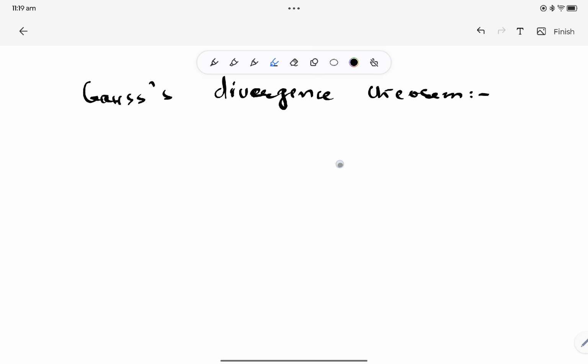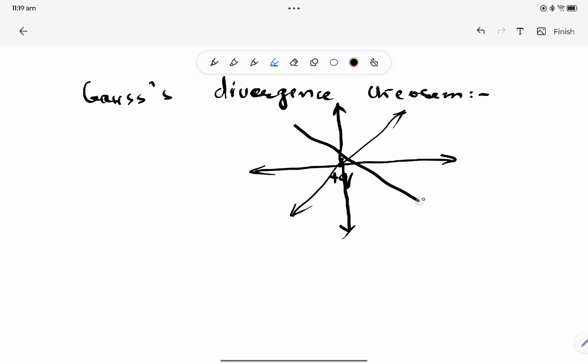point charge which is a source of non-uniform electric field. These are electric field lines that I am showing. These are electric field lines due to this point charge. Now suppose I want to calculate flux through a hypothetical surface S. Here, closed surface S. Is this a closed surface S? And I want to calculate flux through it.